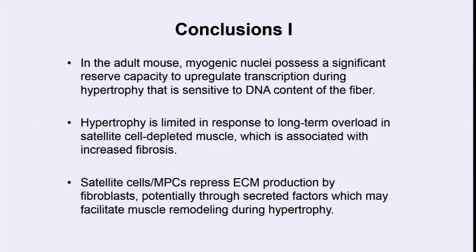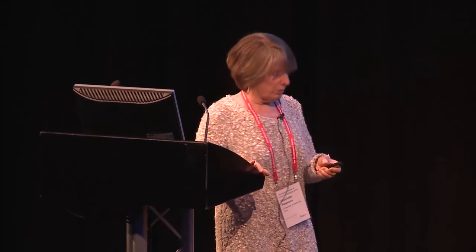So what I want to do real quickly, just for the last few minutes, is tell you about some work that we've done in humans, some of our human exercise studies, which were designed initially for a completely different reason, but now they're starting to inform our mouse studies and causing us to think a little bit differently and having us design some different kinds of experiments in the mouse, because one can do more mechanistic studies.